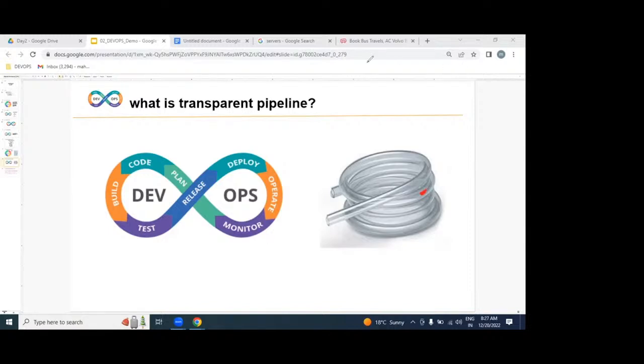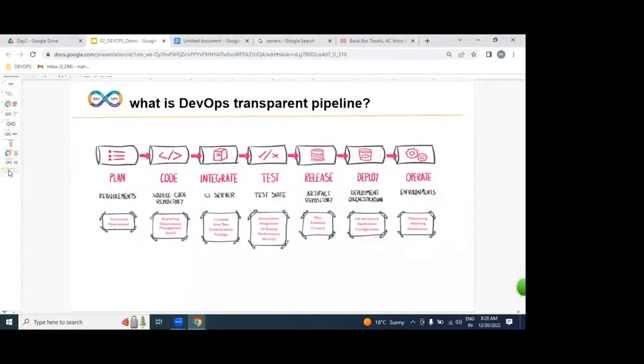So that is the reason we call DevOps a transparent, automated process. But the actual DevOps transparent pipeline looks like this one. In our course, we are going to implement this diagram.